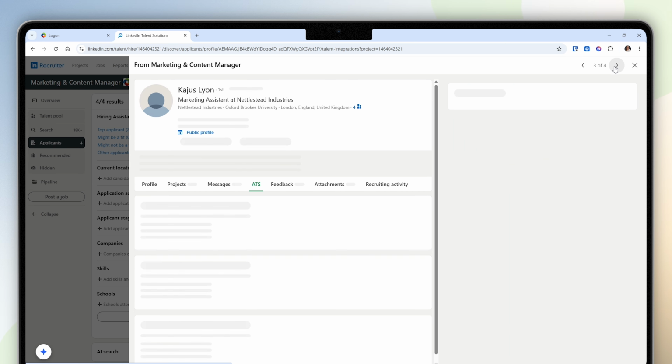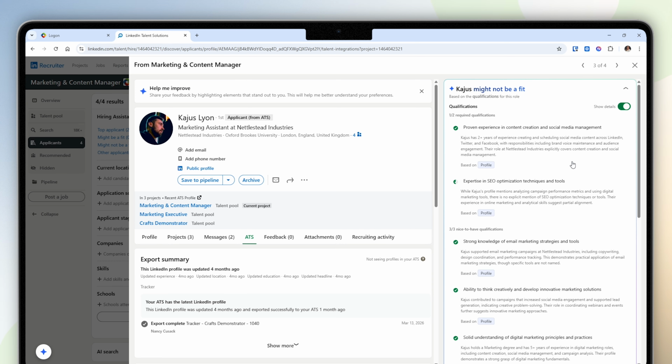On this record, you can see it's part filled on one of the qualifications. If it didn't match a qualification at all, this would show in red. As mentioned, those evaluation summaries and ranks are synced back to tracker. There's no manual update, no switching between platforms. Let's take a look back in tracker at what's updated.